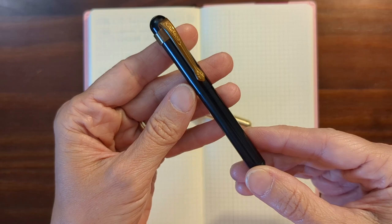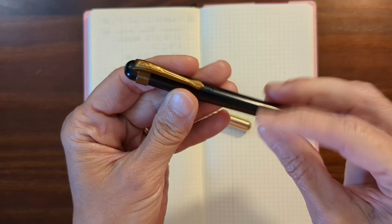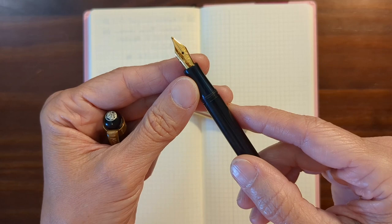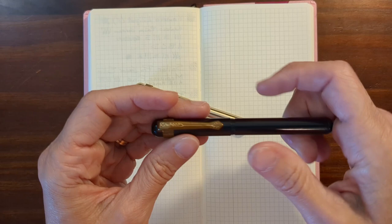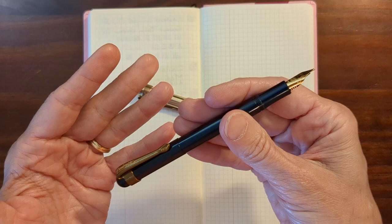I've had the black aluminum version for about six years. I added a clip to it also because it rolled off my desk a couple times — I didn't get off to a good start with it. It came with an extra fine stainless steel nib and it was not very smooth. It had trouble with hard starting and skipping. When I started collecting the gold plated replacement nibs it became a much better writer, but still I didn't find myself picking it up and using it very often, mainly because I found it pretty inconvenient that the cap was threaded and you also had to thread to post. In my mind, a pocket pen like this should be a snap cap and push to post.